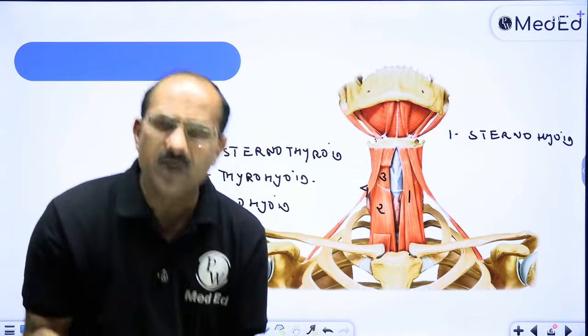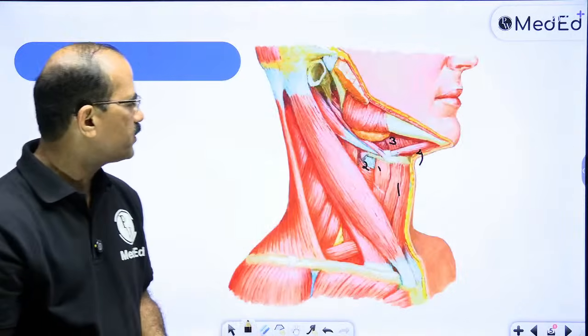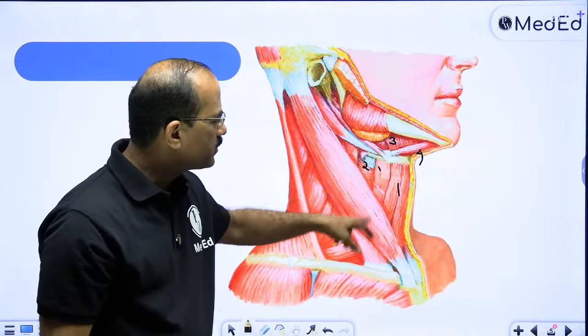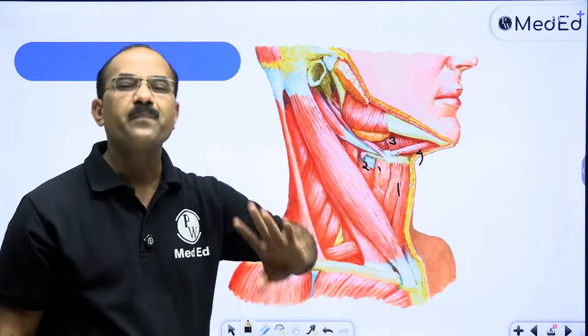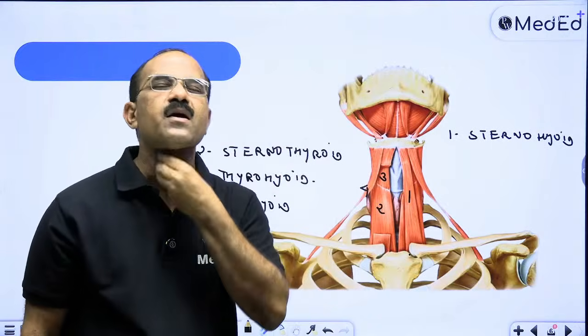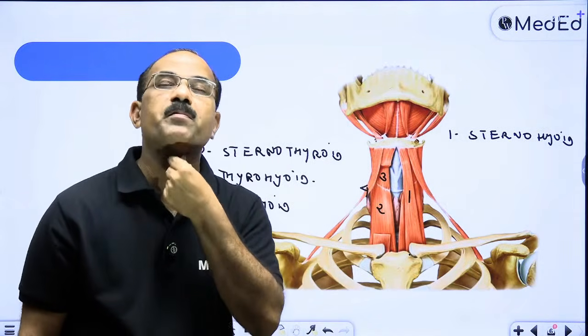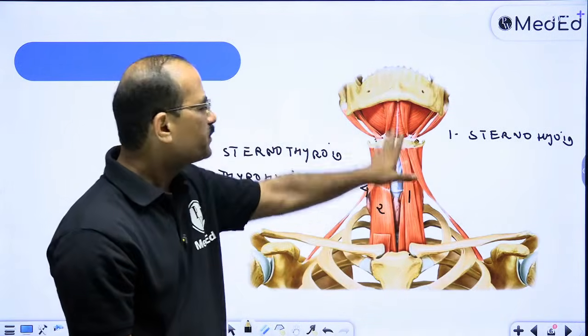Muscular triangle. You know the boundaries of the muscular triangle: the superior belly of omohyoid, the sternocleidomastoid, and the midline of the neck. In the muscular triangle, what are we going to get? The muscles. And these muscles look like a belt. These are known as the strap muscles, right? Which are these muscles?